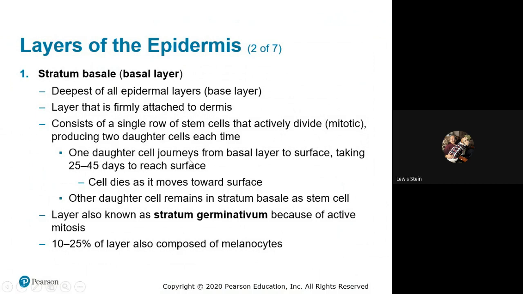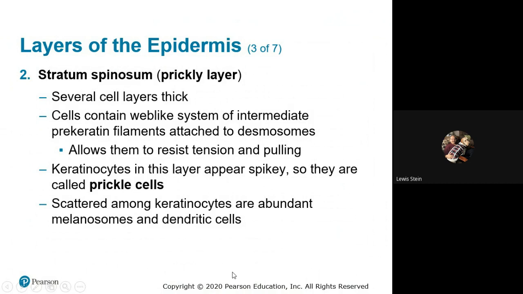So what effectively happens is these cells are being pushed farther and farther away from their blood supply. It's kind of like you're building a wall, but you're not putting new bricks on top of the wall. It's like you're lifting up the wall and putting another layer of bricks underneath it. That should be hard, to say the least. Okay, so it's a germinative or growth layer. About 75 to 90% of the keratinocytes, the main cell, and 10 to 25% of the melanocytes, the pigment cells.